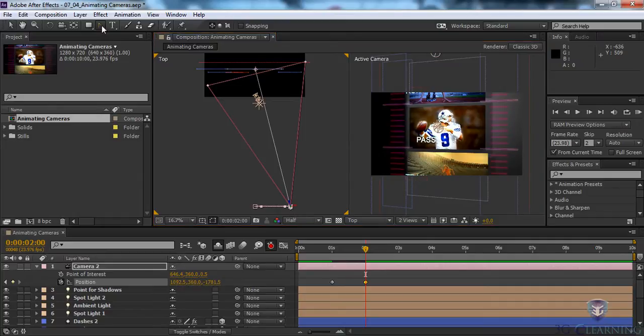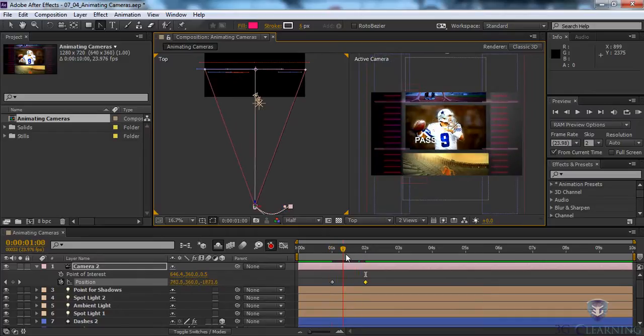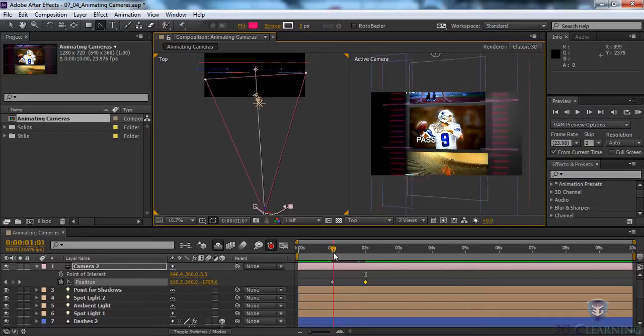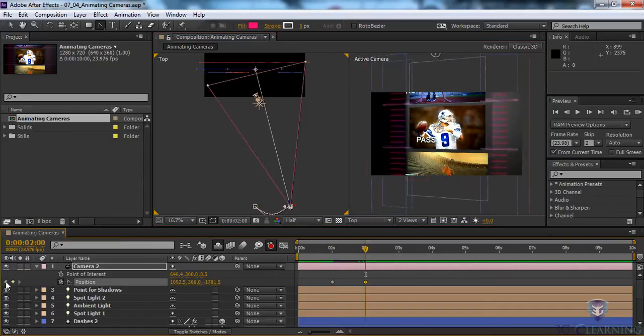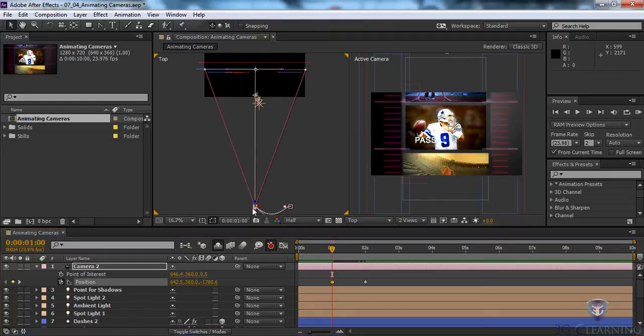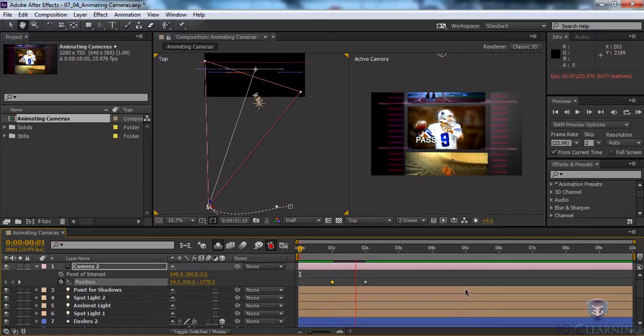Now of course I could grab my Convert Vertex tool and click on my first keyframe here and change the motion if I wanted to. So here we go. So now I've got a rotation set for this. Now of course I want to tweak my first keyframe. Let's go ahead and position our current time indicator directly over that first keyframe. So let's hover over the x-axis, making sure that we have our selection tool active, and then click and drag to the left. Just make sure that you press Command, or Control on Windows, to make sure that the point of interest stays in place, and then you can go ahead and move your camera around.